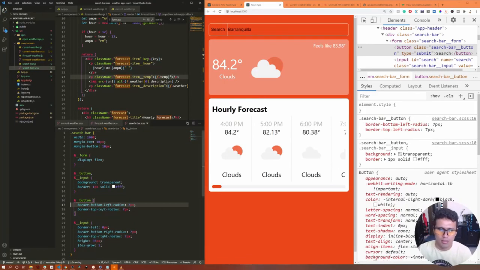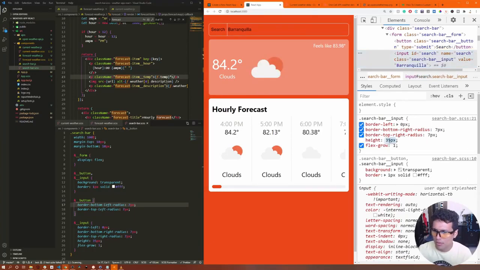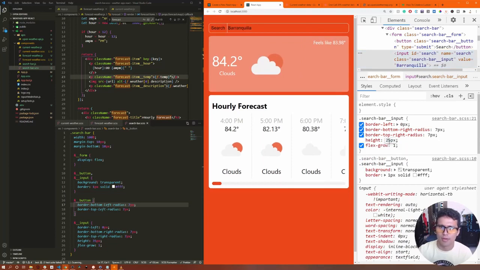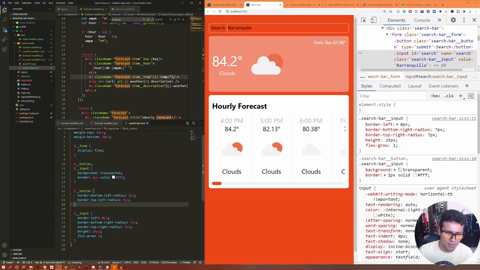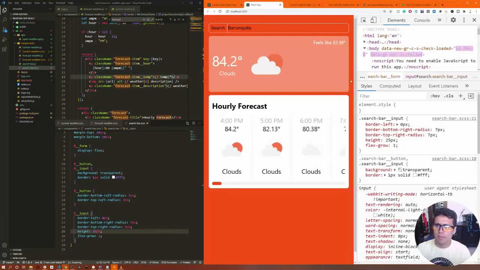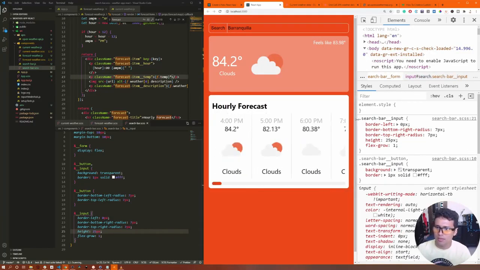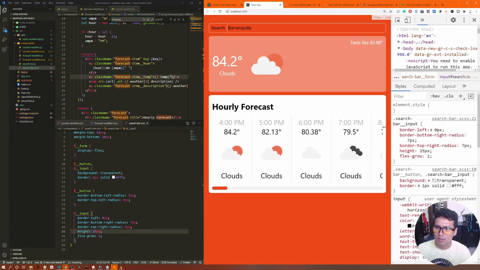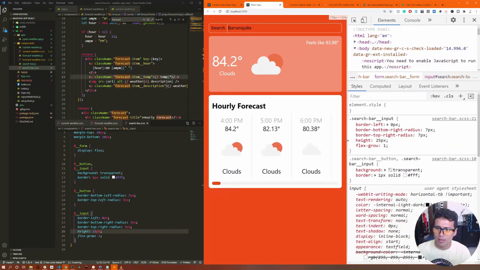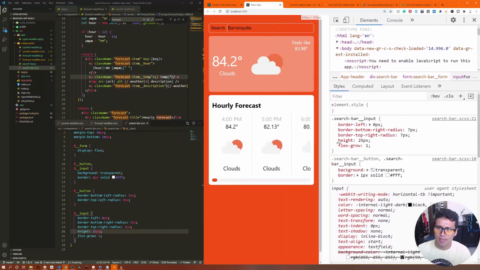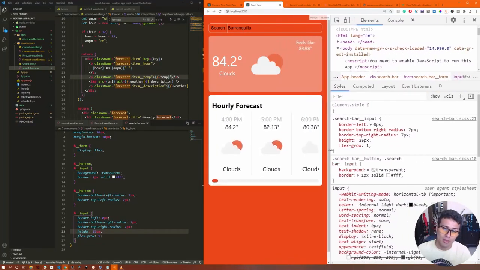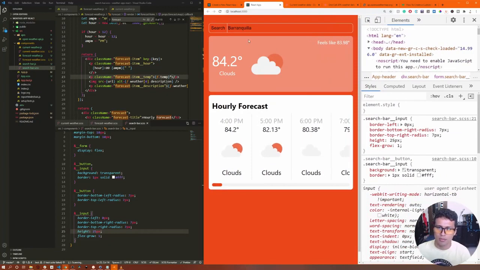And I think it's still a little bit too big. I want to change the input to be 25. Okay, that's better. Okay, there you are. We got our weather application working. That's awesome. Let's start playing with different locations. Oh, I didn't like that. That's something that we'll need to fix. But so far it's okay. That's sufficient at the moment.